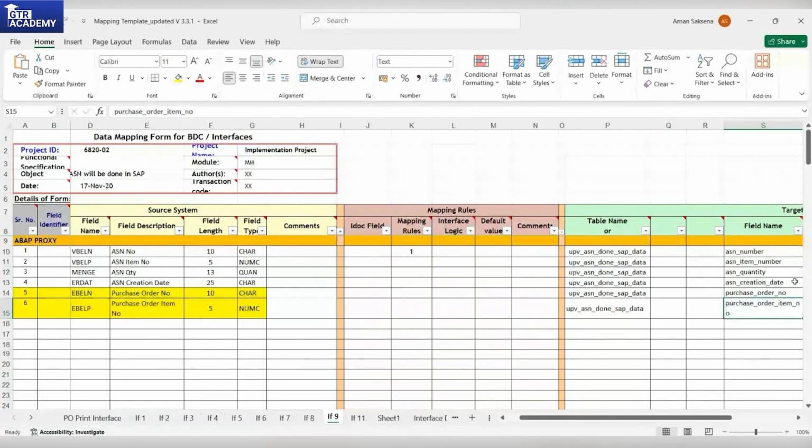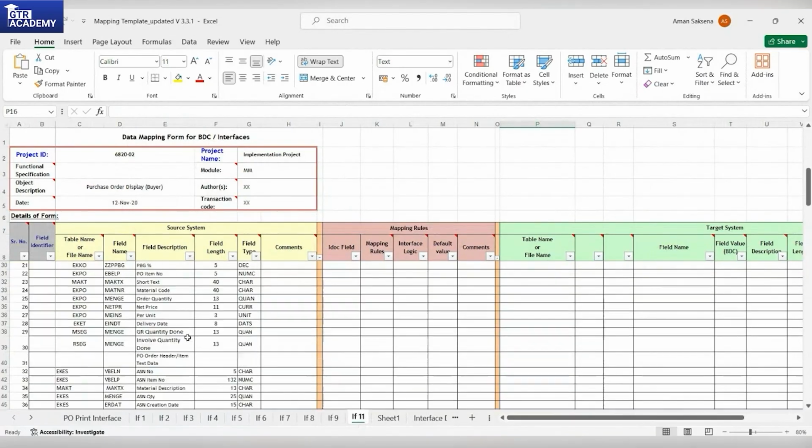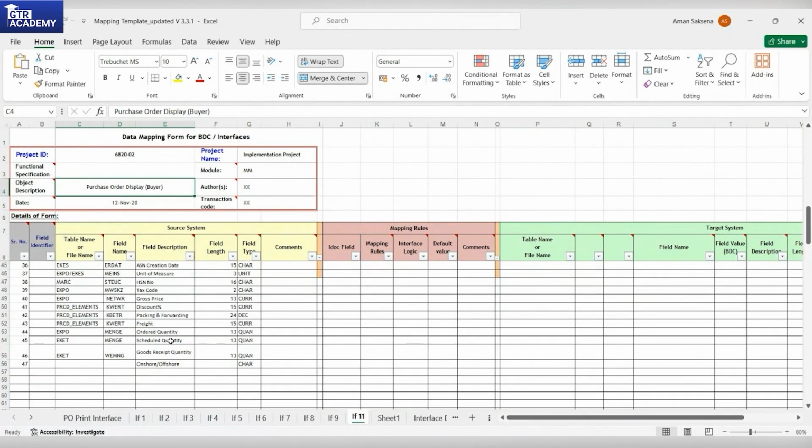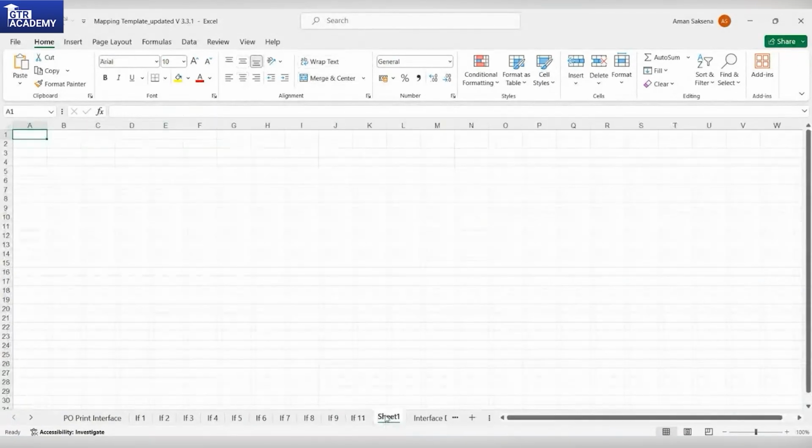The source and the target system will be there. This is the JDBC. This is the SAP system. Then we have the 11 sheet. This is for the buyer. So how the buyer will see. Buyer is another user. Everything we did was for vendor. Now this buyer is just another user. How it will see.